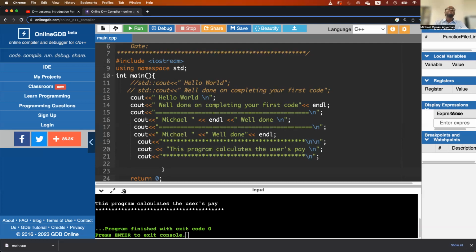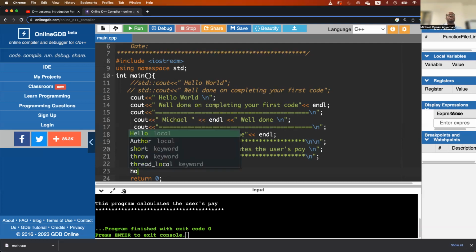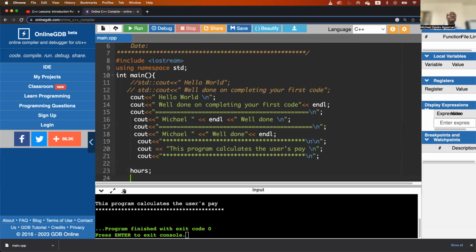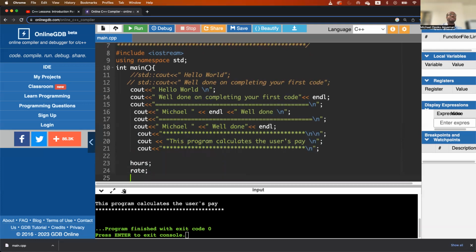So we want to start off by declaring some variables like we just want to say we can have the hours the person has worked. We can have the rate of pay or their current pay rate, and then we can have the pay that they received at that point. So in this particular case, because it can be like really large number, we will say the hours is of data type double. Think of double as can contain twice the size of an integer, for example, yeah?